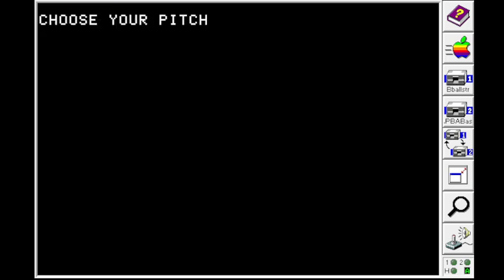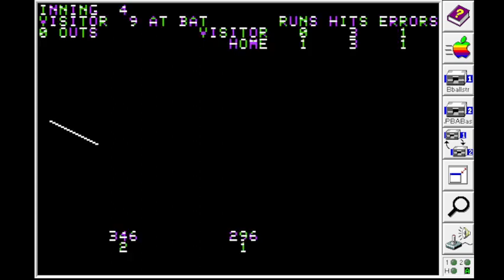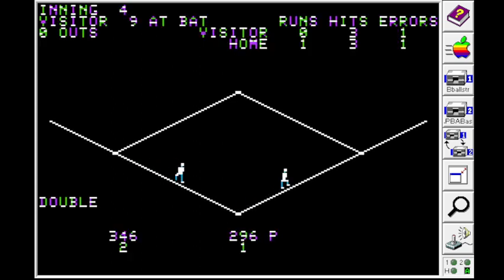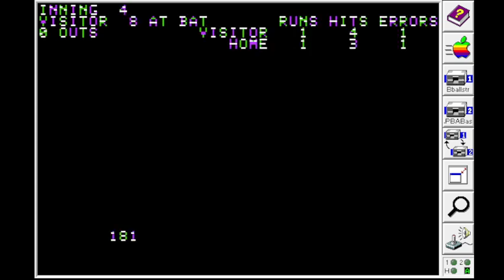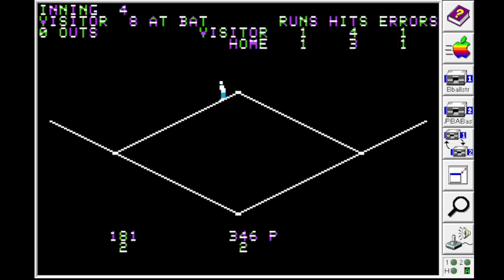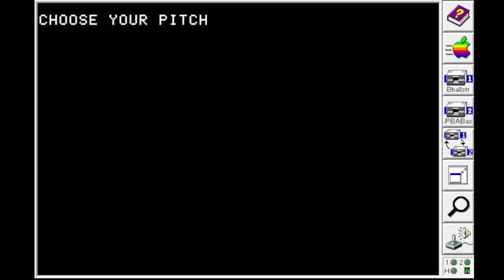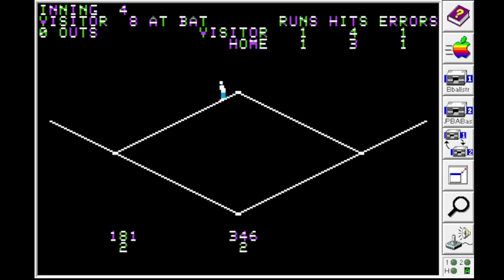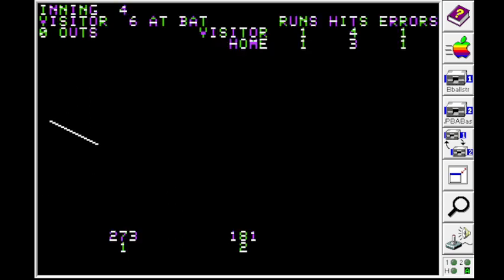Let's go with fastball again. And it's another double, so the visitors are on the board. And it's a tie ball game. B. Oh, our pitcher is in a bit of trouble here.